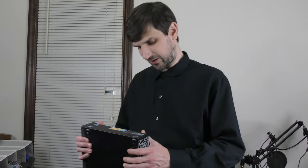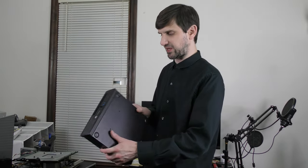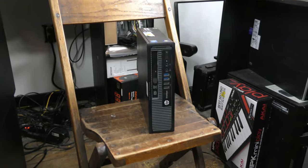Another kind of important note: this actually surprisingly came with a sticker with an official Windows license key, which, again, that's a per seller type thing, but that in itself adds value to this machine. Since we're installing a Linux-based operating system for emulation on this, I'll be free to use that key on future builds or upgrades. But I said let's talk specs, so let's talk specs.